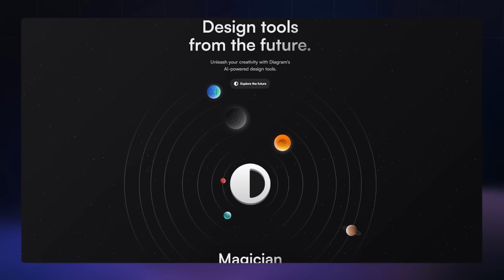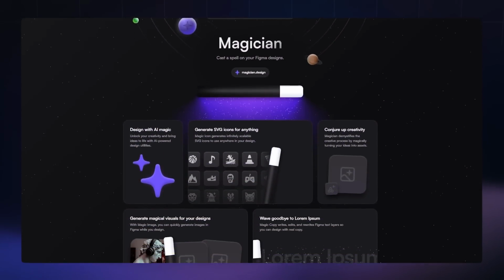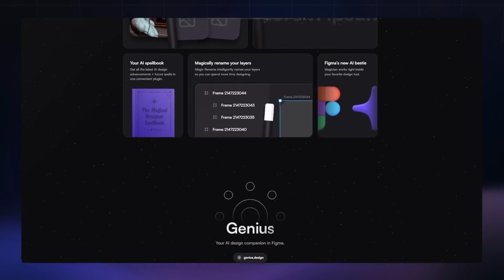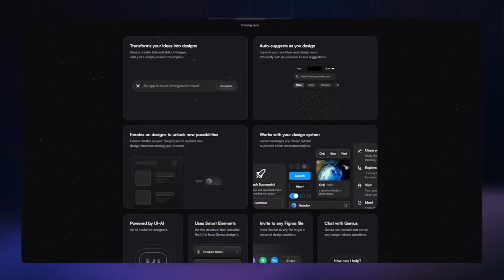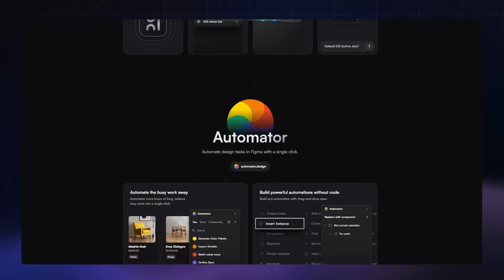Last but not least, the one we've all been waiting for. AI is coming to Figma. Figma announced they acquired Diagram.com. The Diagram.com team have been experimenting with a ton of different AI workflows within Figma. They've built various Figma plugins and extensions, but with this acquisition, the entire team and all existing projects will become integrated into Figma. Now, here are three sneak peeks into what you can expect.